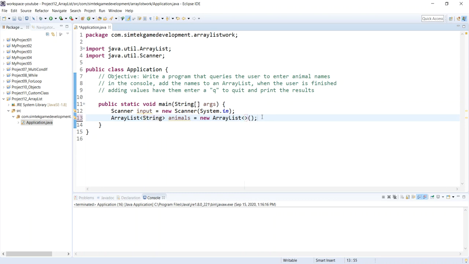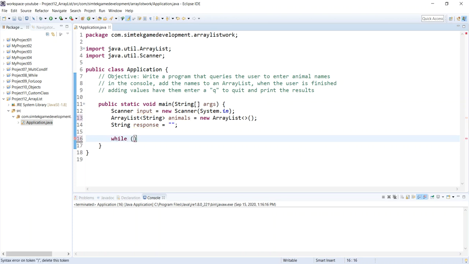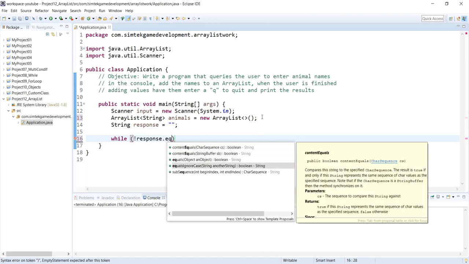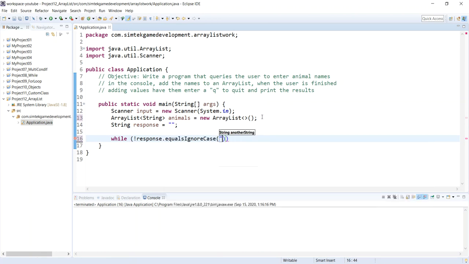All right, so now we have an array list and we have our scanner. I need a string for my response from the user. I'm going to use an empty string. I'm not going to make it null because when I do my while loop, I want to check that my response is not equal to, so I'll say not response.equalsIgnoreCase("q").